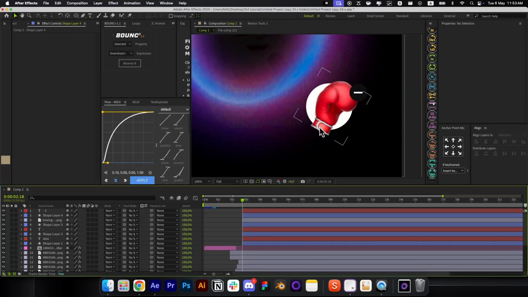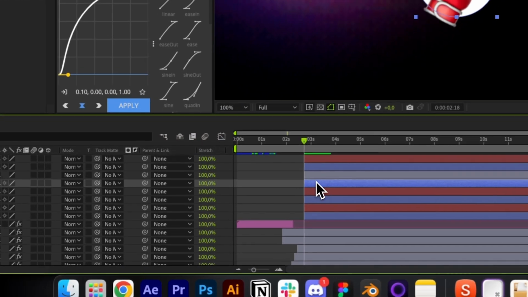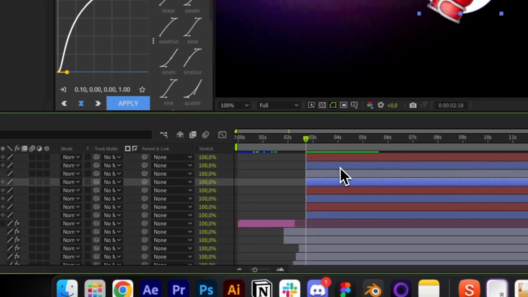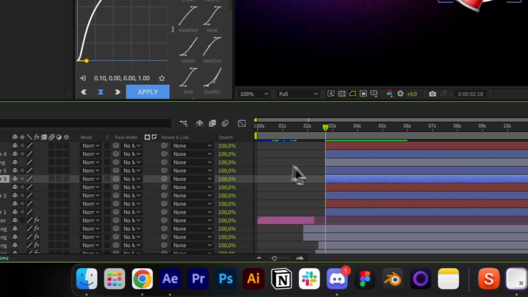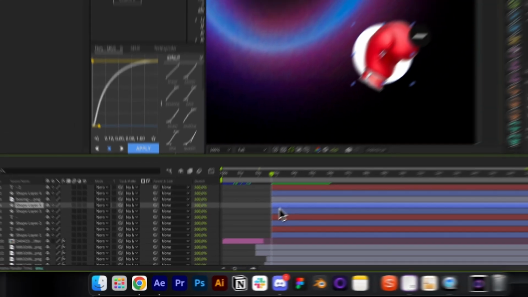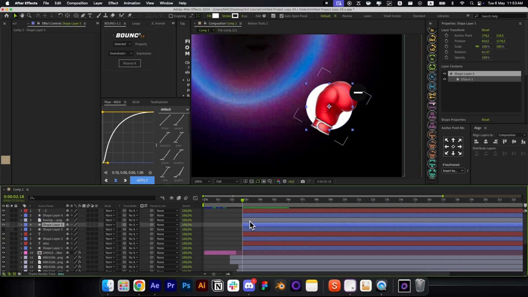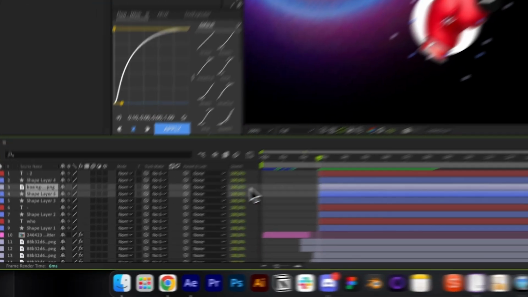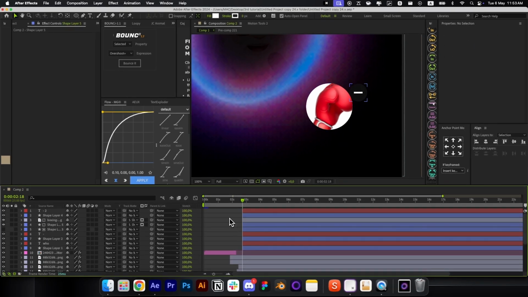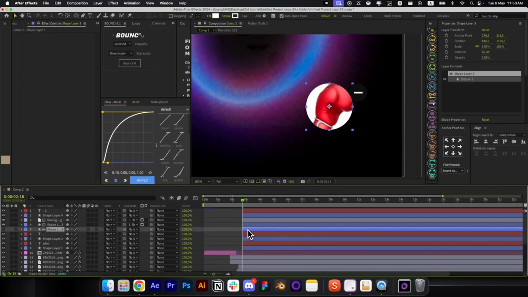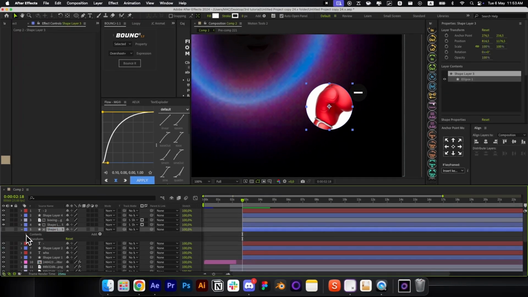Now we need to get the gloves to be visible only through that circle. So how are we gonna do it? We're gonna select that circle, then duplicate it, then hide it, and we're gonna select all the layers, the gloves and the shape layer, and mask them out through that shape layer below. But as you see here, that upper part of the gloves is not visible. It needs to be out of the mask. So we're just gonna adjust that mask.